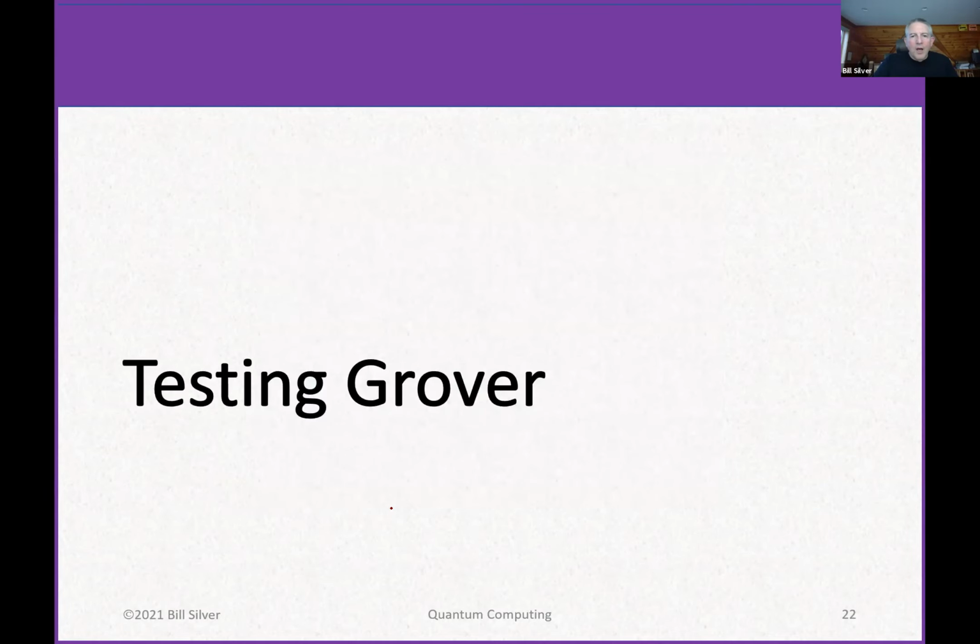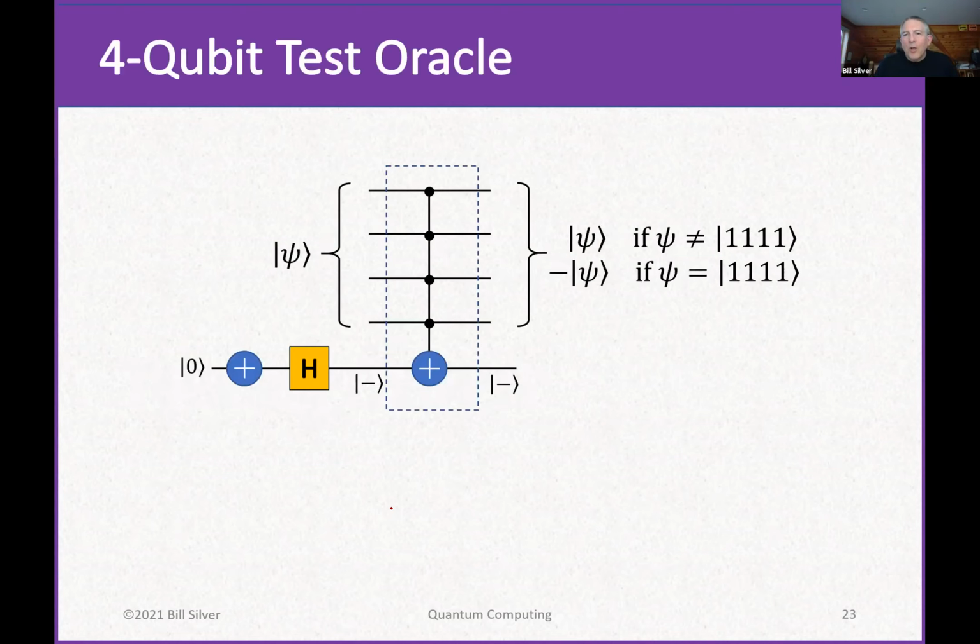Okay, so now that I've got this, I want to test this. I want to see how this works. The first thing is, I'm going to need a quantum oracle. I've already shown the circuit for the amplitude amplification. I'm going to need an oracle if I'm going to test this. All right, so here's an oracle.